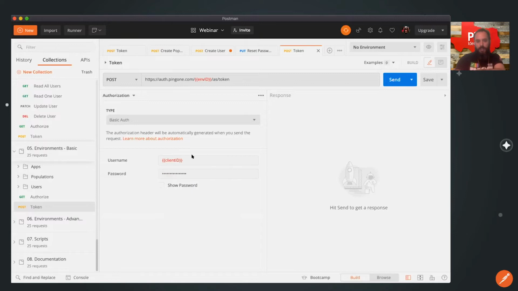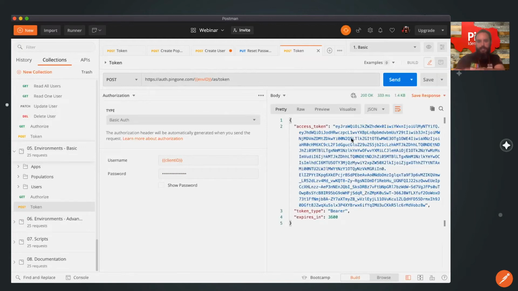And this is a great thing to do because it means you can have secret information that is not hard-coded into your requests, but that you can use the environment switcher, which I'm just going to use the drop-down since I've created these environments here. Now this turns orange and we see that I have a client ID. And again, this is orange. It has a value now. If I send this, it will get me an access token.